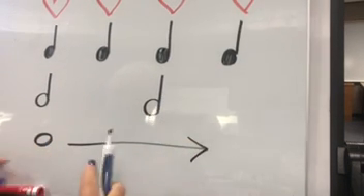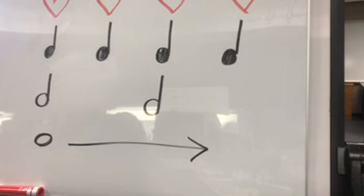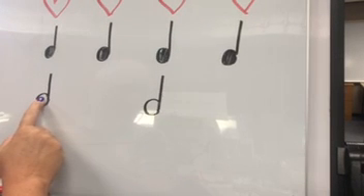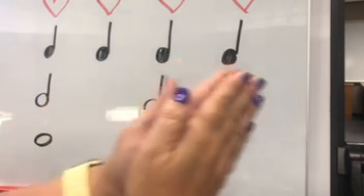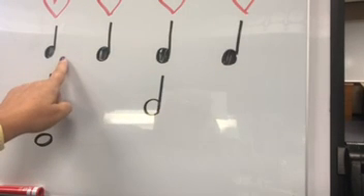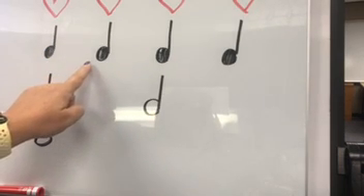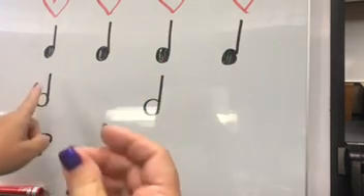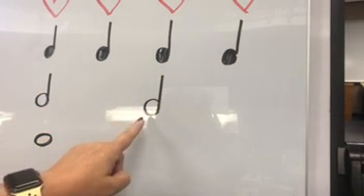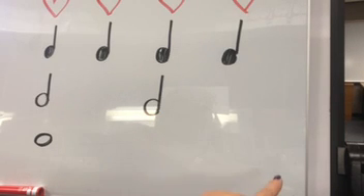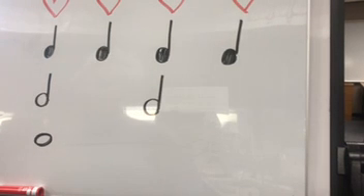All right, so let's see if we can clap this whole rhythm chart together. And anytime you have a long sound like the half note or the whole note, we're going to just stretch our hands out. Ready? I'll snap. You can clap or snap. Ta, ta, ta, ta, ta, ta, ta.